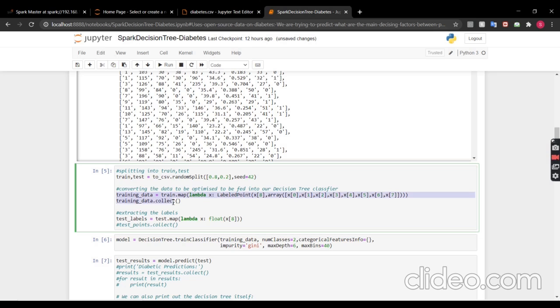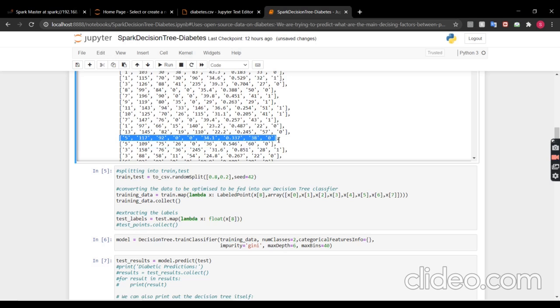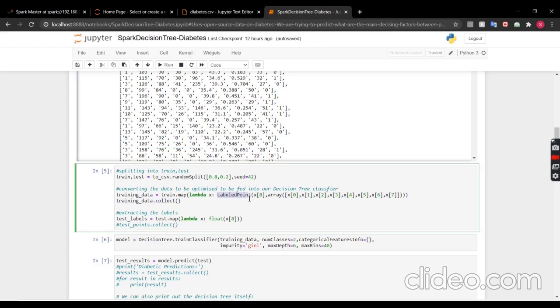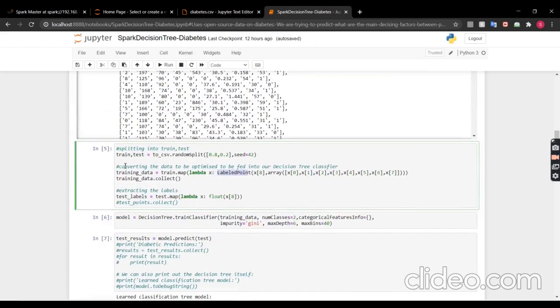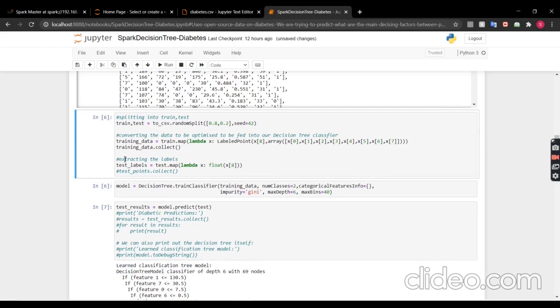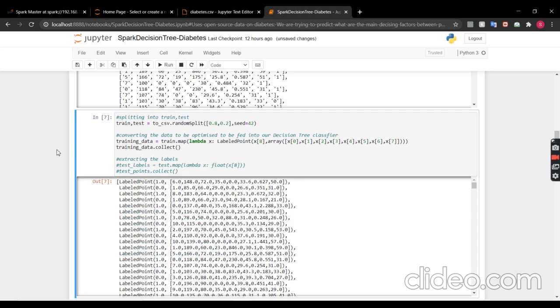So I am mapping each of these single lists, and I'm mapping it to a labeled point as we have imported it up top here. So I'm going to collect it, and this will print results, which will allow you to see what it is going to do. Okay, so let me also comment this out.